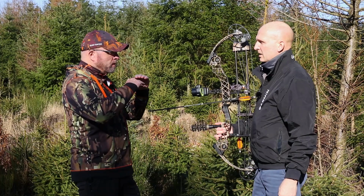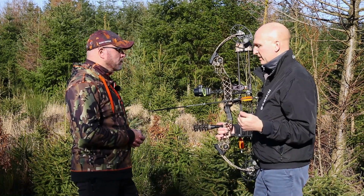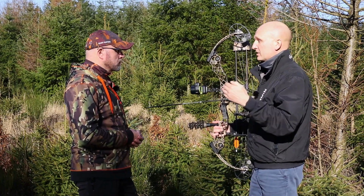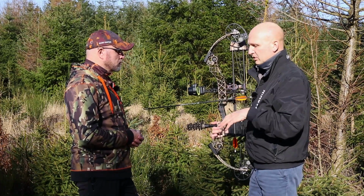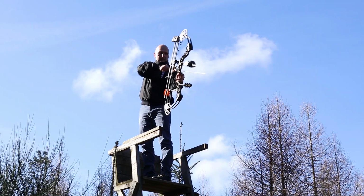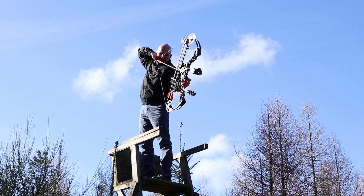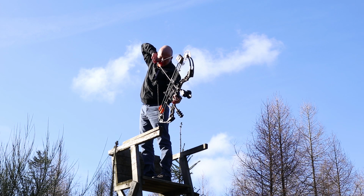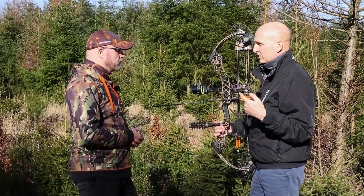And there's a large drop the further you go out. Yes. The drop is really big. Yeah. So one thing, there are actually several factors that can be a little bit surprising. First of all, just the drop of the arrow, also because everything is so slow. If you shoot from a tree stand, so you're shooting basically not horizontal but downwards, the distance you have to compensate for is only the horizontal component of the distance. Okay. Which is also something you need to consider.